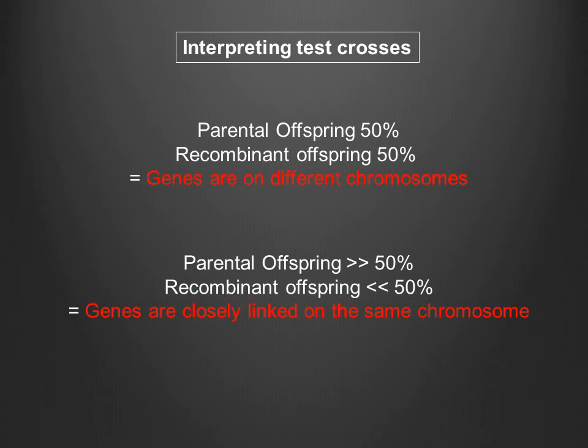Therefore, when faced with the task of determining the chromosomal arrangement of two genes, that is, whether they're linked or not linked, we can perform a test cross. If the two genes are on separate chromosomes, all four classes of offspring will be produced in equal proportion. When the two genes are linked, the two parental classes of offspring will outnumber the two recombinant classes of offspring. It is even possible, in cases where two genes are very tightly linked, that only offspring of the parental type will be produced.